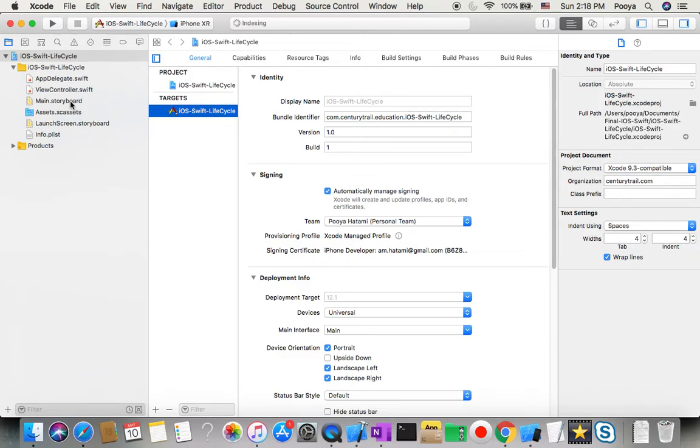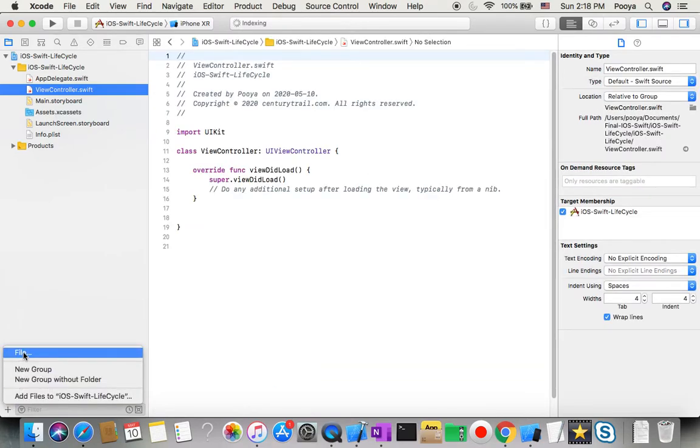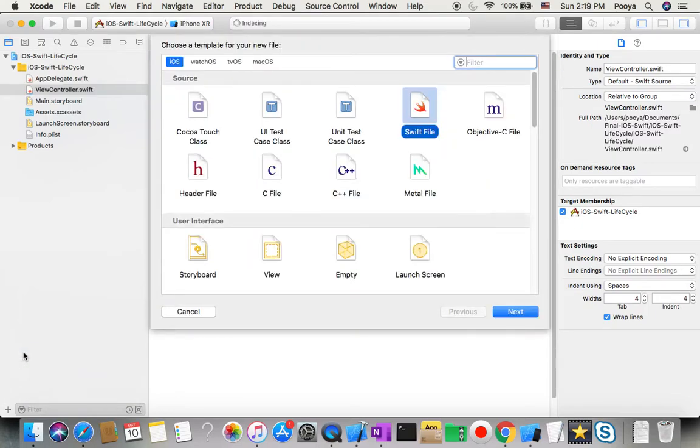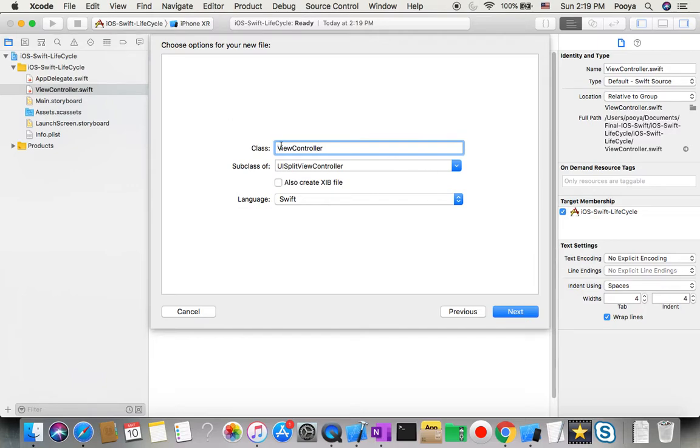Okay, we have one view controller and I want to add two more. So File, Cocoa Touch Class, and here view controller. I make one for the first.